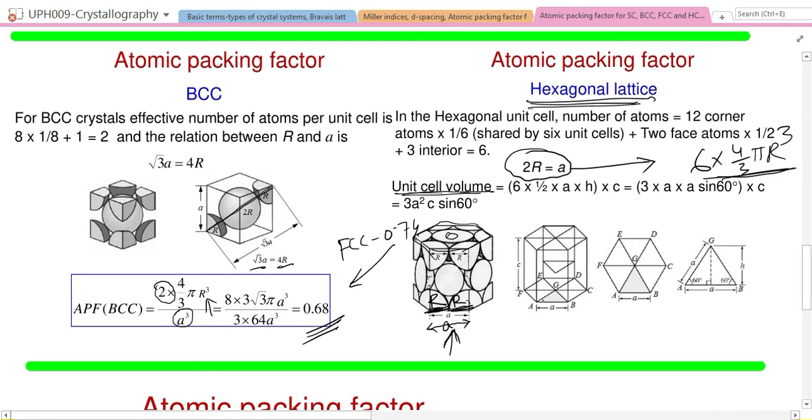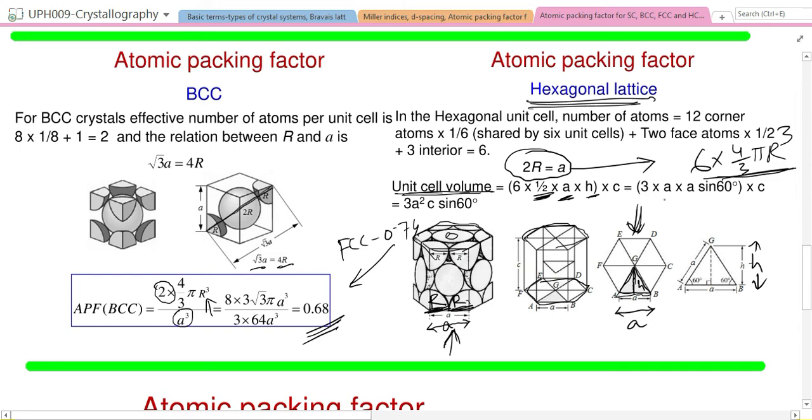So if you like, first let's look at this bottom surface. So that's a hexagon, or the top one, it doesn't matter. So that's a hexagon, and this hexagon is here, right? So in this hexagon, what is the area of one of this triangle? So that's my unit lattice constant, which is equal to a. And then we have to find out area, half into a into h. h is the height, this height. So that's the h here, right?